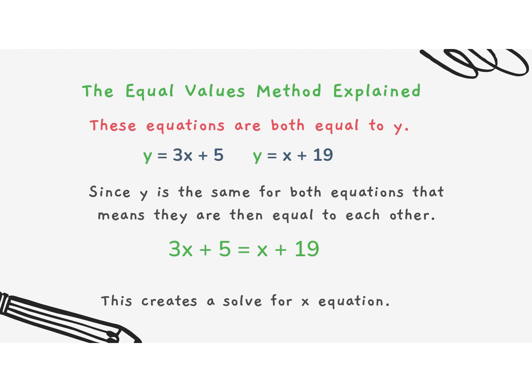So moving into what we're doing, the equal values method is present when we have two equations that you can see are both equal to the exact same amount. So if you take a look here, we have y is equal to, and y is equal to. Since both equations are equal to y, they are therefore equal to each other, creating this type of equation, which you came into class in September understanding how to solve for the value of x. You did not know at the time that these were two linear equations that were both equal to y, and we were just beginning our solving of systems.